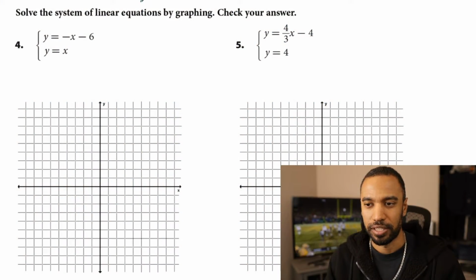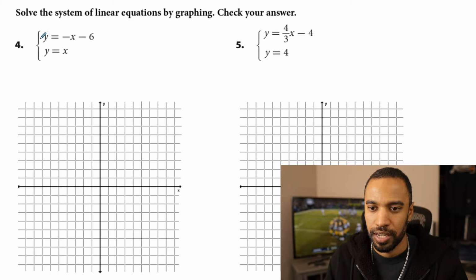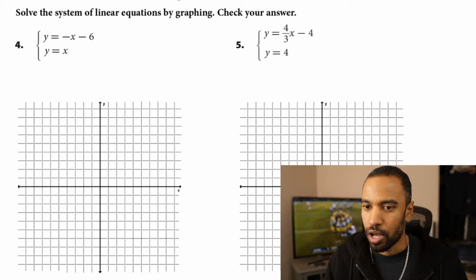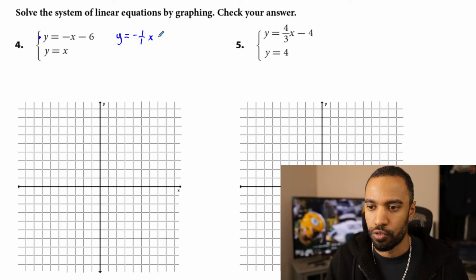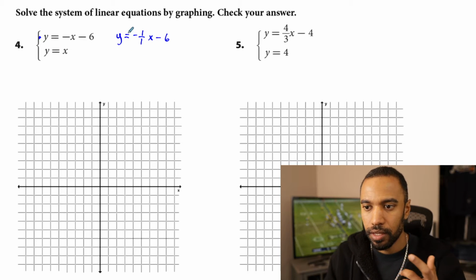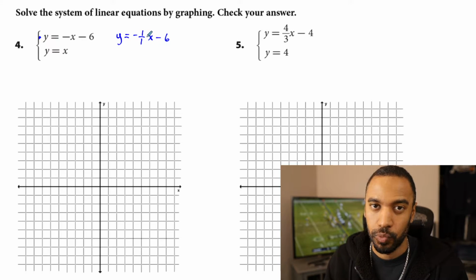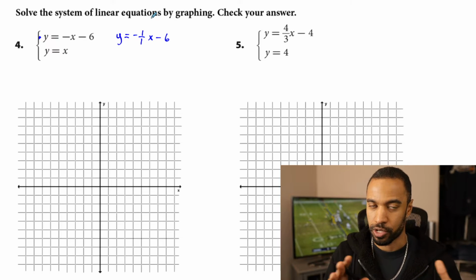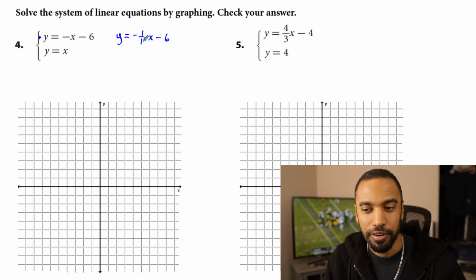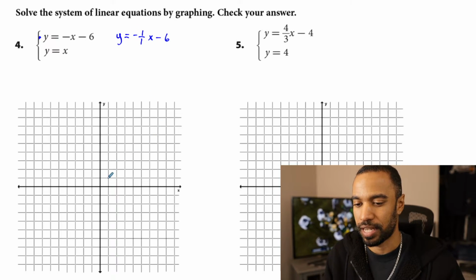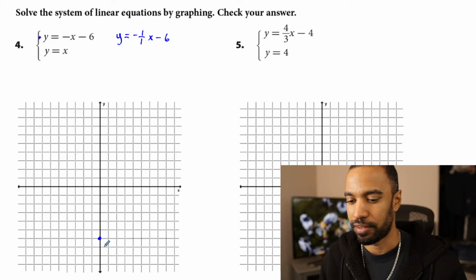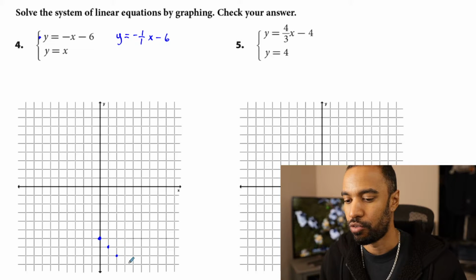Y equals -x minus 6 also means y equals -1x minus 6, or -1/1x minus 6. The time that we actually like fractions is with slopes because we like how much we're rising and running. So we prefer fractions in these cases. Down 1/1, starting from -6, let's go ahead and do that. Starting from -6, let's go down 1/1, over and over. Clearly, this will be a whole bunch of points I'm going to plot.